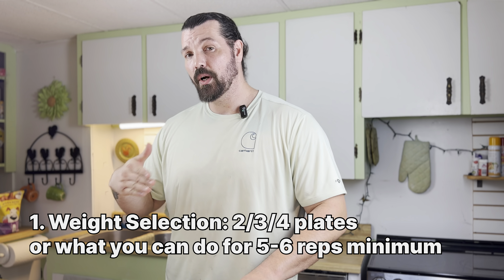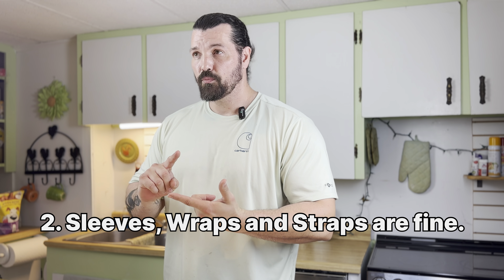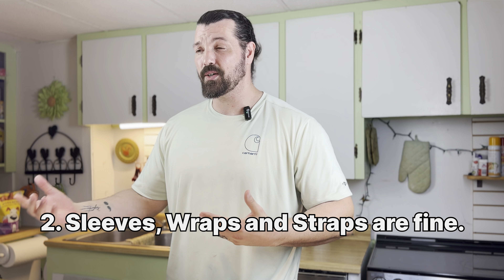What are the rules for this? They're pretty simple and straightforward. One: use the prescribed weights if you can. Two: use an alternate weight if you can't, based off of the criteria I've already dictated. Elbow sleeves, knee sleeves, wrist wraps, belt — all perfectly fine. Straps on the deadlift: I don't end up using them for this challenge because I don't own any, but if you have them go ahead and use them. Nothing wrong with that. This is not a grip challenge — we might do that in a future video, but that's not what we're doing today.